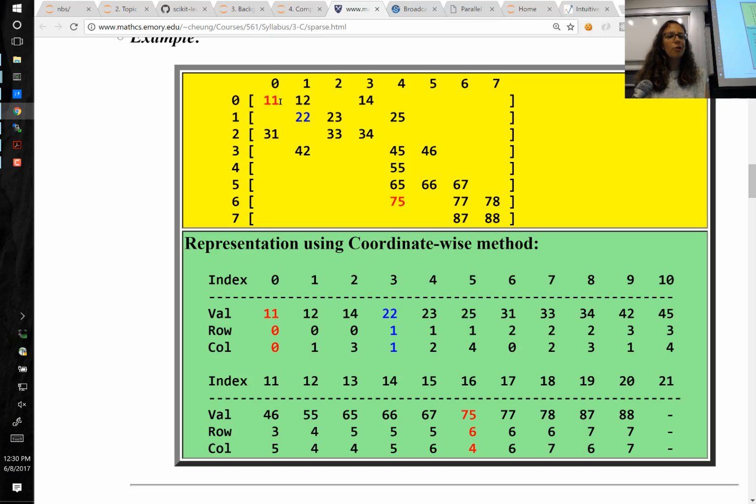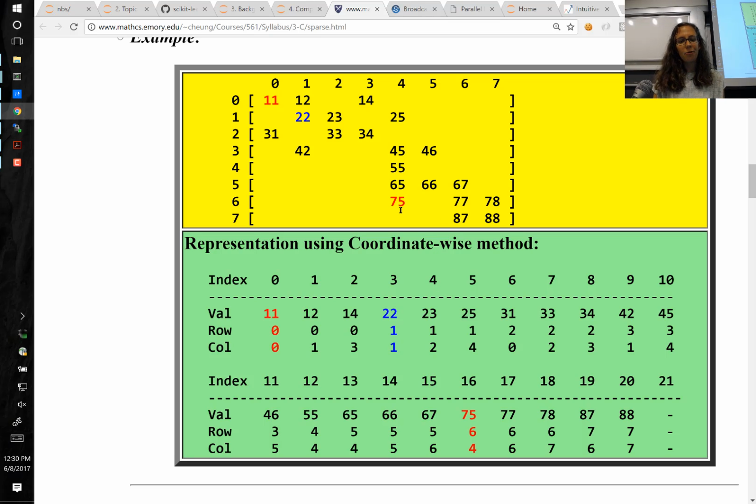In spot 0, 0, there's an 11, and down here they're storing value 11 in row 0, column 0. There's a 22 in spot 1, 1, so it stores value 22, row 1, column 1. So it's just storing the coordinates for each one.